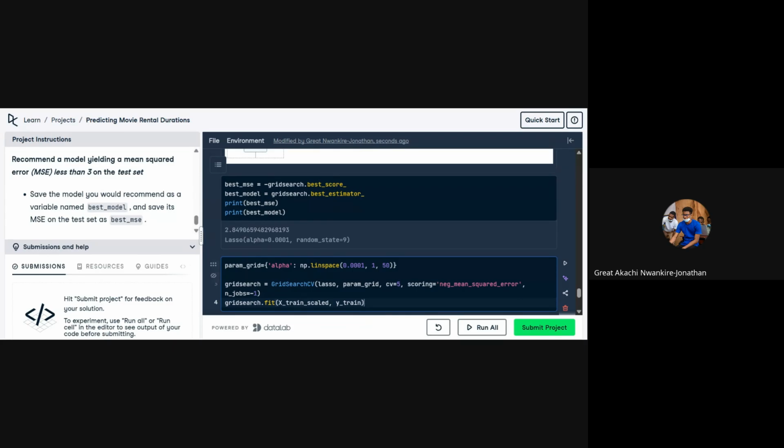Let's add another parameter here, solver. Let's choose between stochastic, cholesky, and least squares.